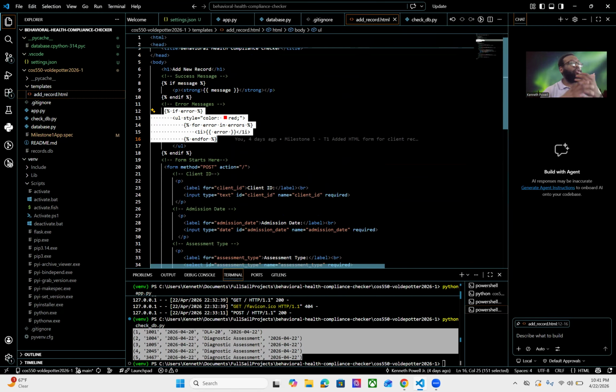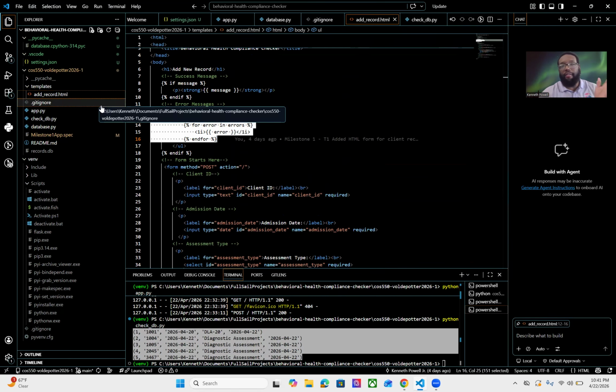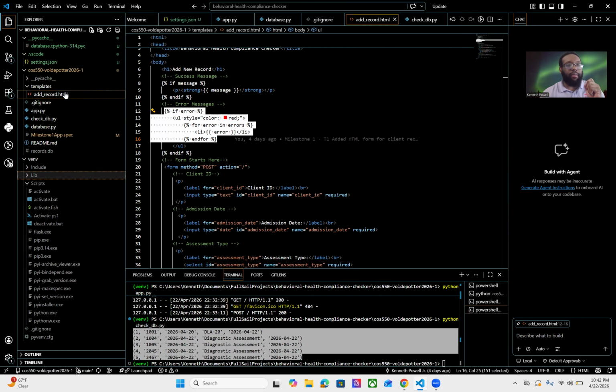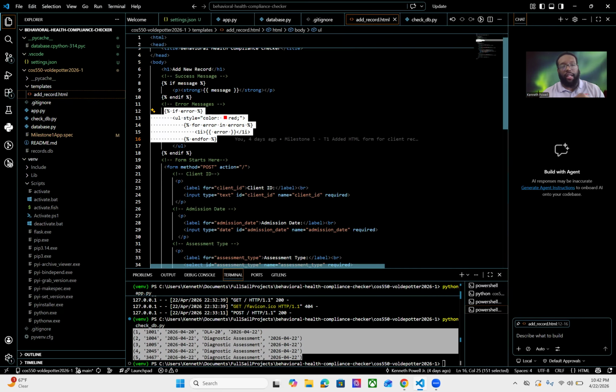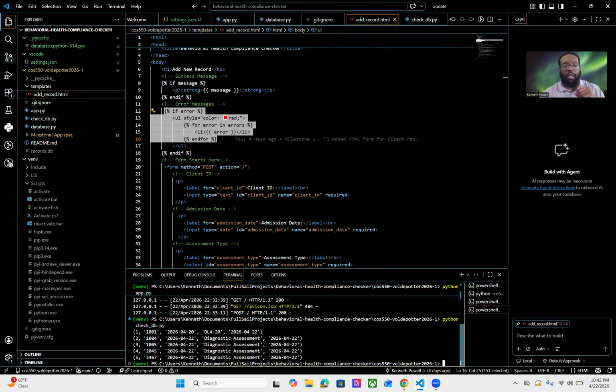Now I'm going to rebuild the application from scratch. There was a dist folder and a build folder in my file explorer, and I've already deleted those in preparation for the demonstration. So here I'll go back to the terminal and run PyInstaller.